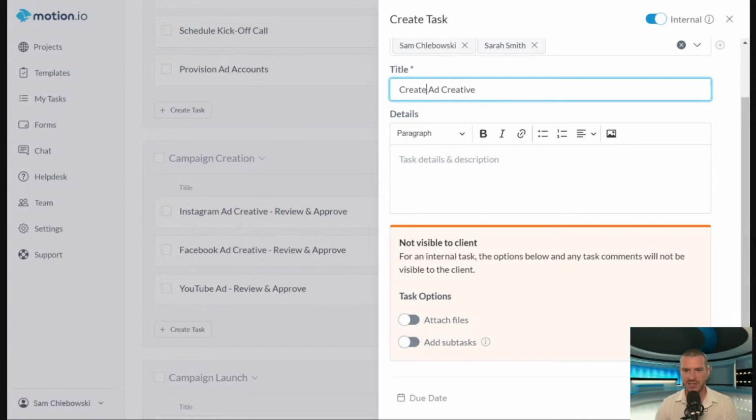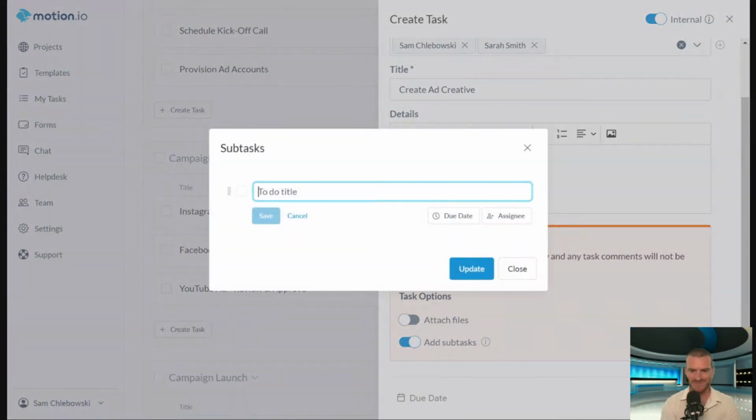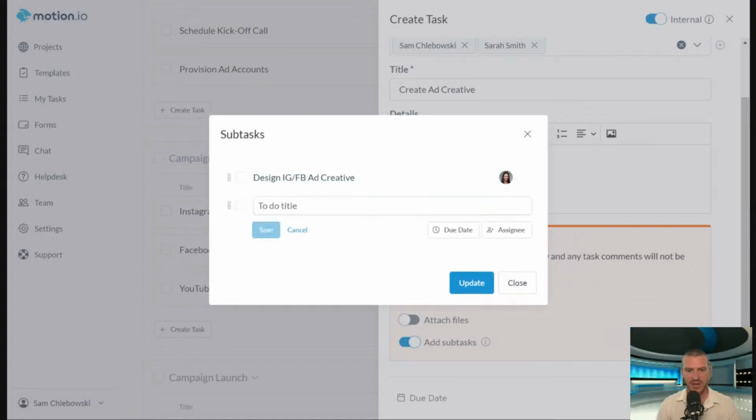Oh, made a little typo there. And I can do design IG, FB ad creative, campaigns for Instagram, Facebook. And then let's say I could call this also design YouTube ad creative.